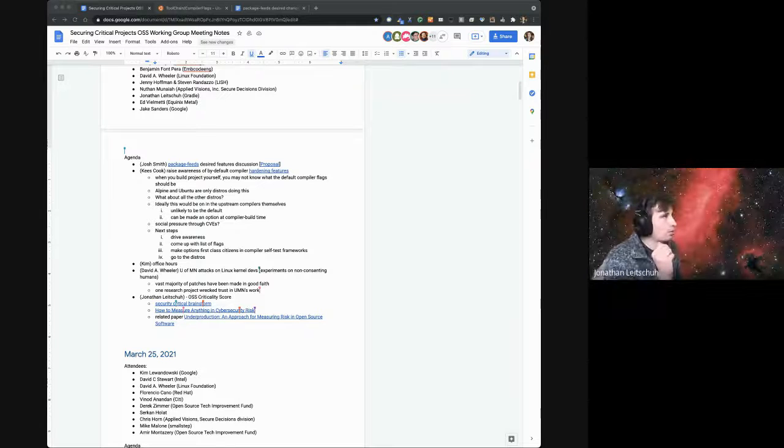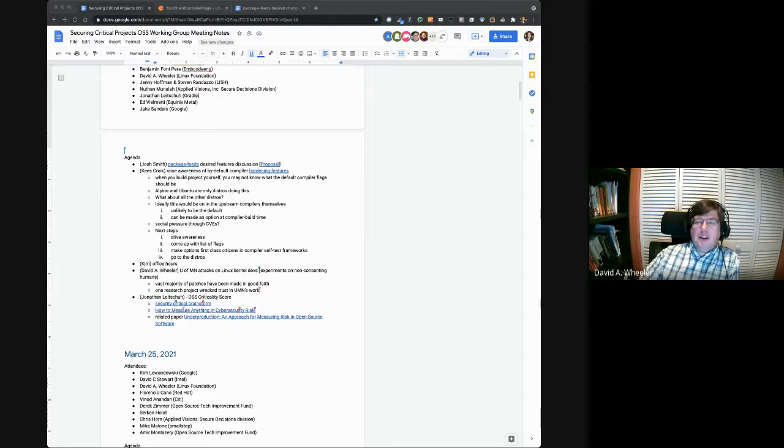Yeah. If you could compute it as dollars, then you could say, if you want to offset this much risk for these open source projects, we need this investment. That's a good selling point. Because it is open source, there's a bunch of open source projects using it, but there are businesses that are using open source, and you can sell it to them as: this is the amount of financial risk you are introducing, potentially. Right. And if you spent this many dollars, this is what your reduced risk would be.